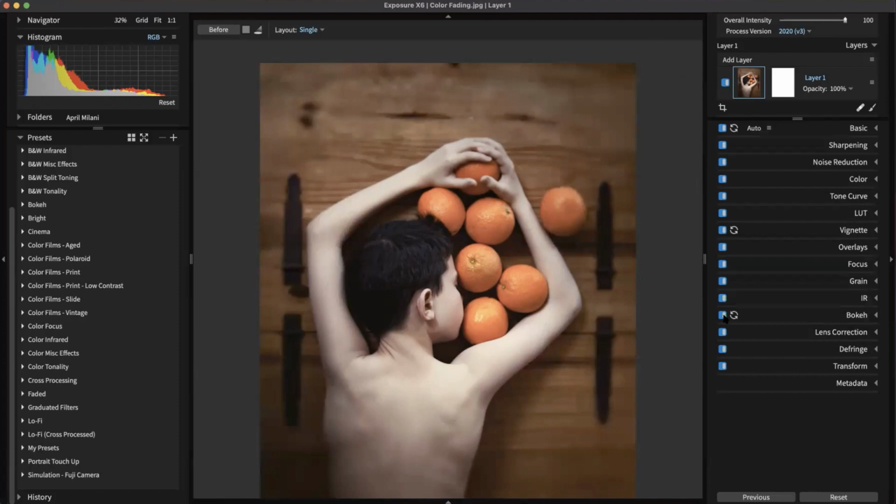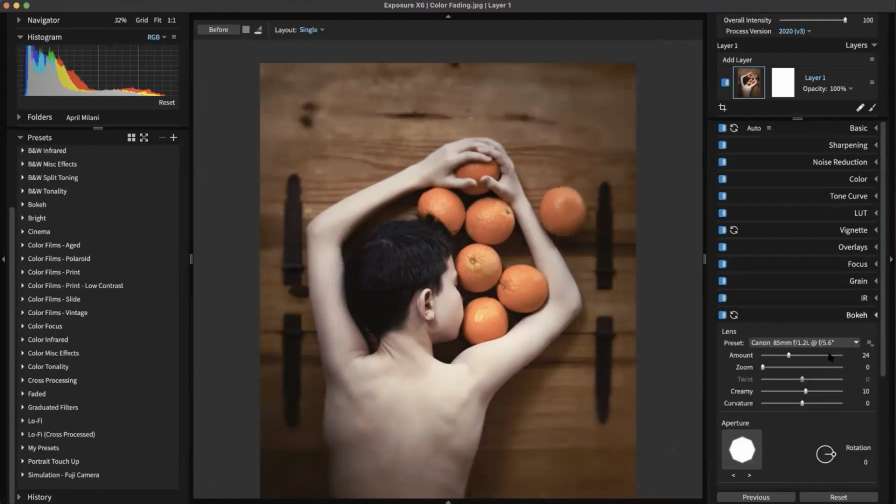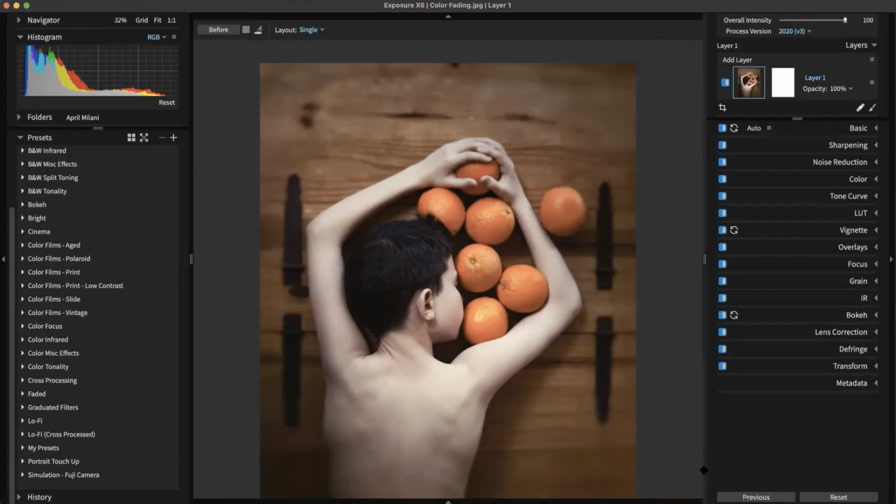I'll turn it off and on, and you can see the edge here and what that condition changes and what it looks like. Boop. It's super subtle. Maybe I should make that stronger. Okay, now you can see it. Anyway, that's a really good way to draw attention to the subject too.